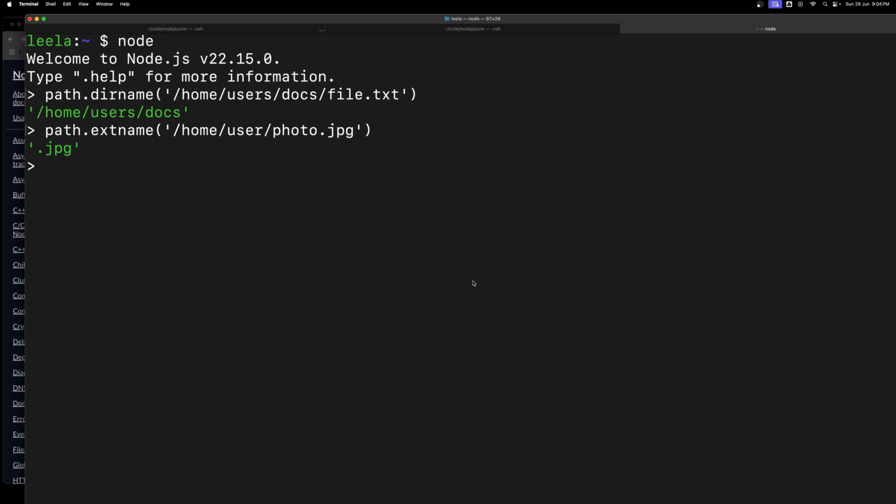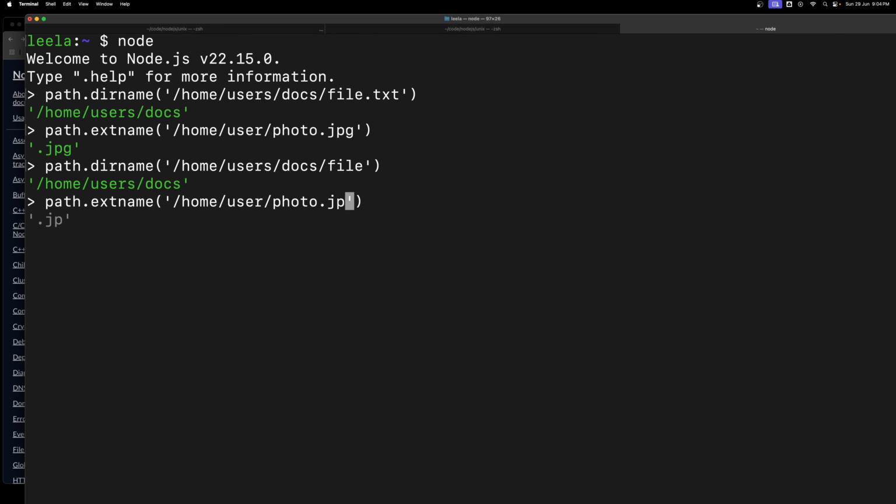If there is no extension, like for a directory, it returns an empty string. So if I give a directory like this, it will give you an empty string. This is really useful for projects like photo or video editing where we need to check the file types.